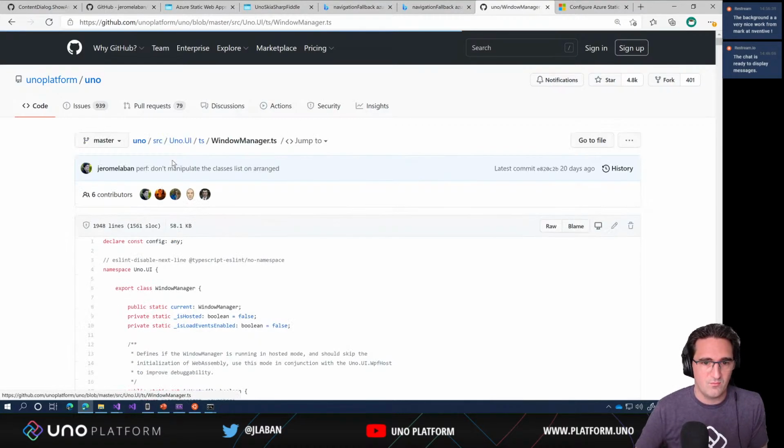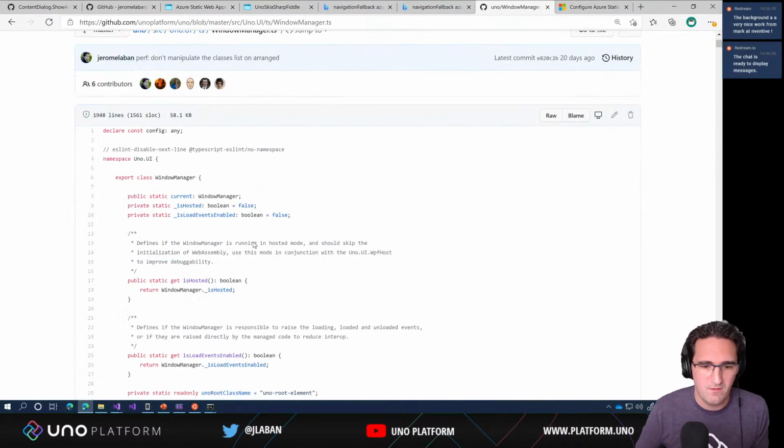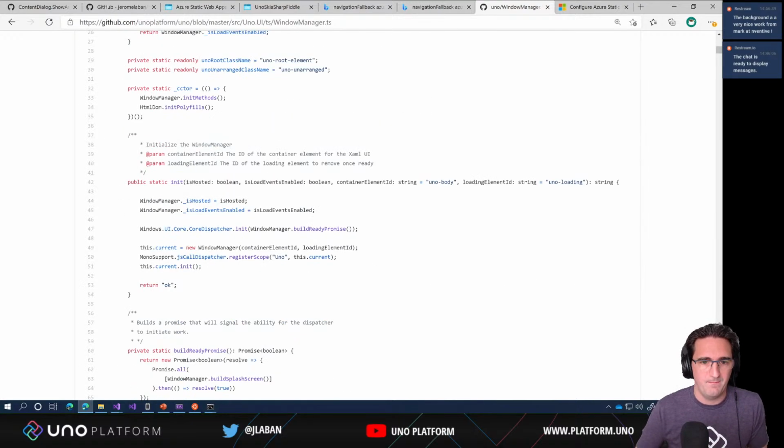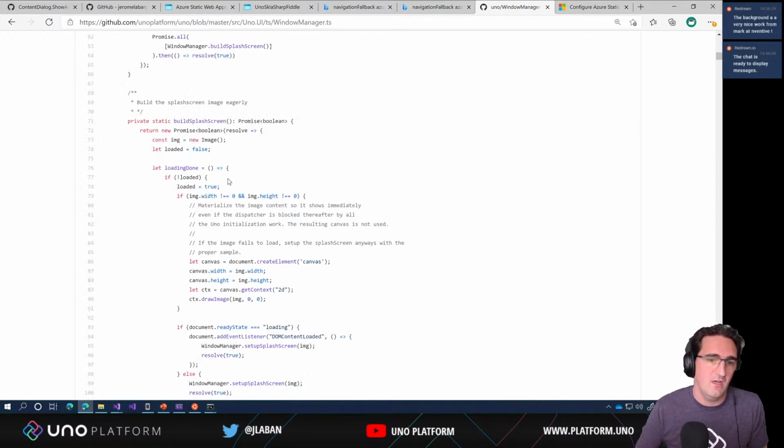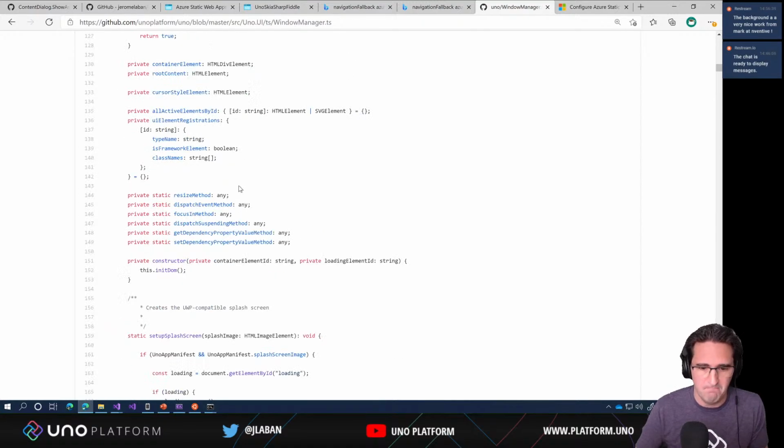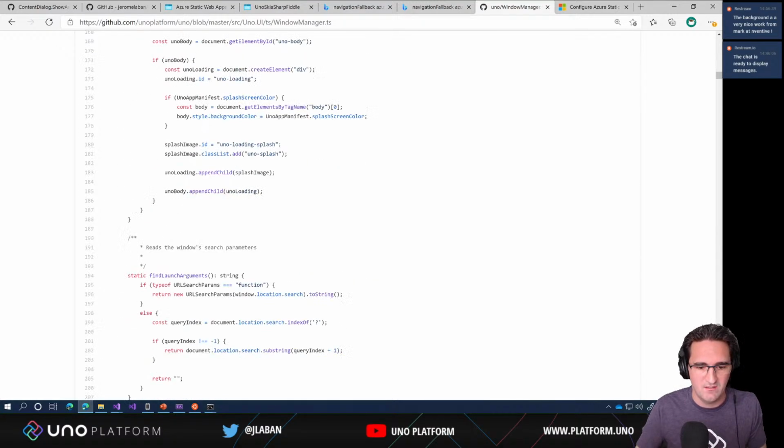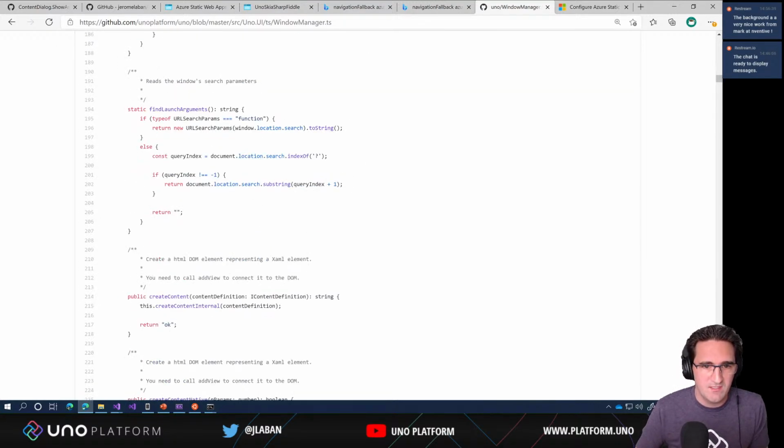That file is doing quite a few things that are related to the loading up of the application, and splash screen and many other things like measuring elements and others. And we can see here that we have a function that's called findLaunchArguments, and that method is actually called automatically by Uno to get the parameters.